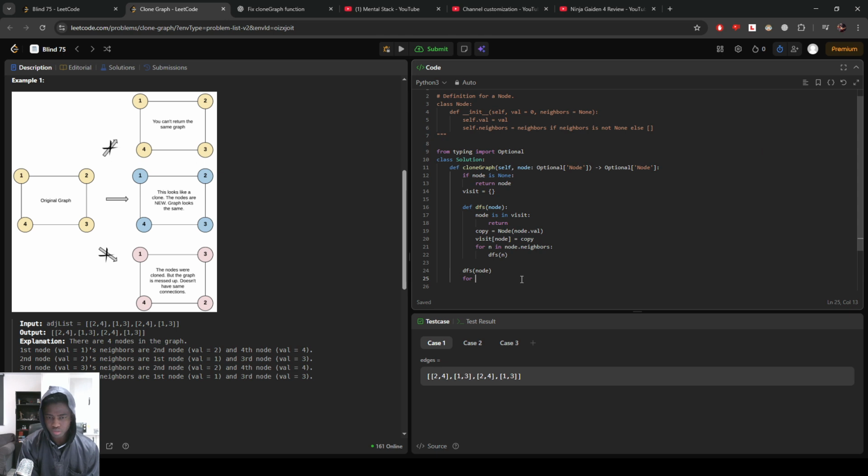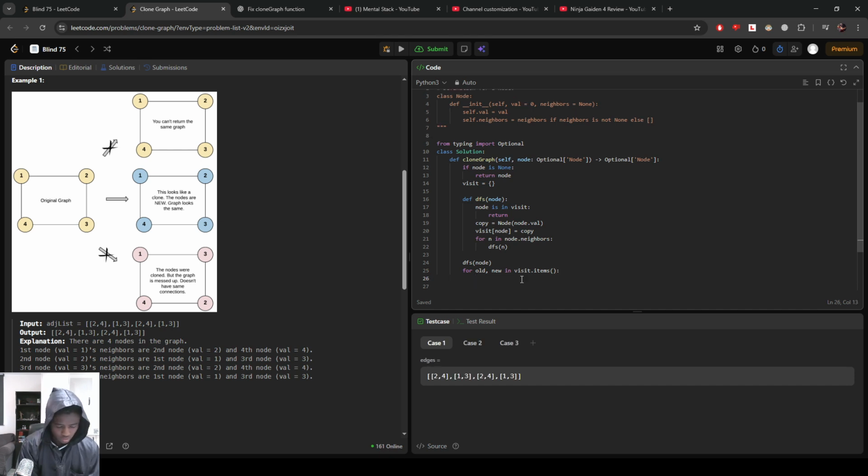So to do that, we just have to loop through the map by doing old, new in visit items. For n in old neighbors. The old is basically the one we're trying to copy.